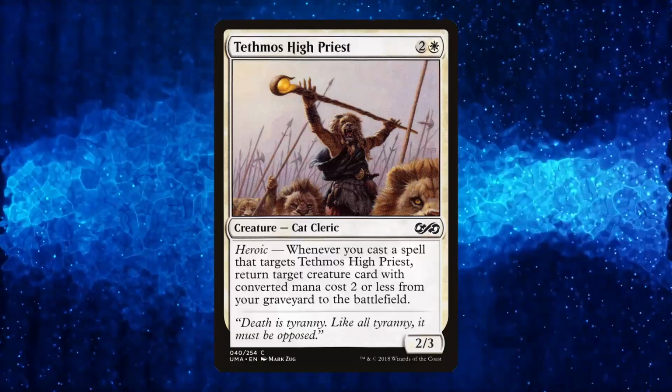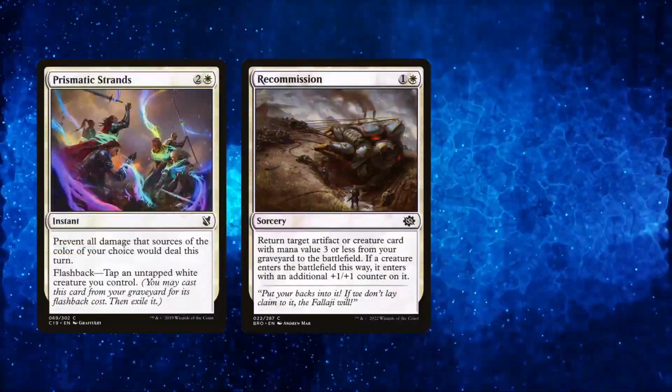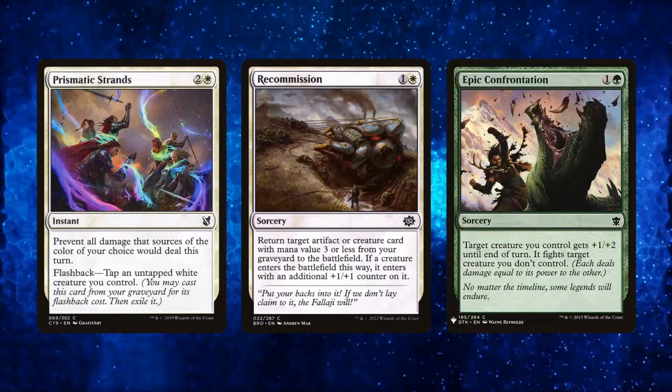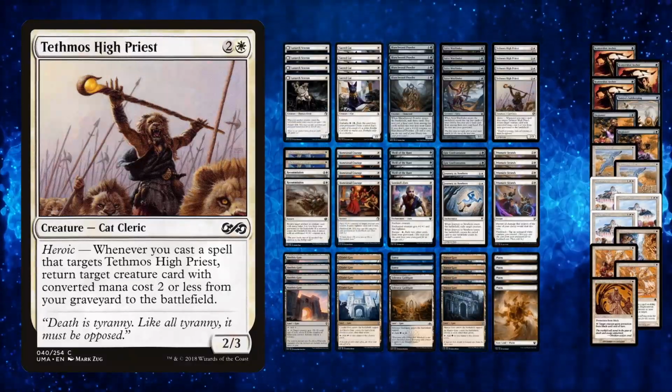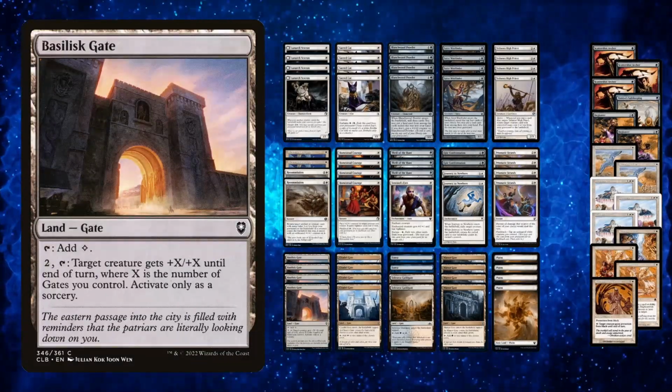to trigger Tethmos's ability and amass a big army. Recommission to return your creatures to the battlefield, Prismatic Strands to prevent damage, and Epic Confrontation to remove pesky creatures are some other cards that align very well in a deck built around Tethmos, High Priest to exploit its full potential. And of course, Basilisk Gate is a must-have to punish your opponents.